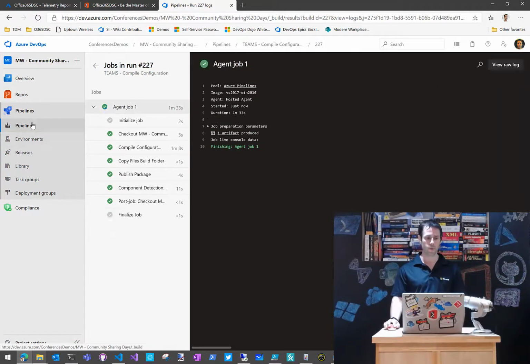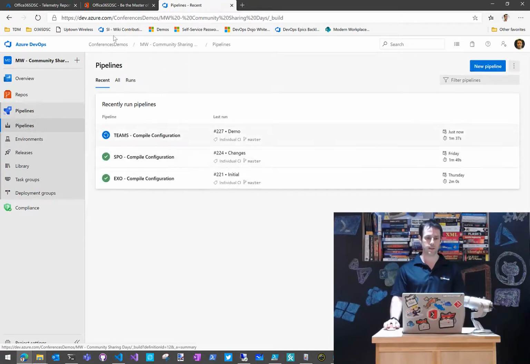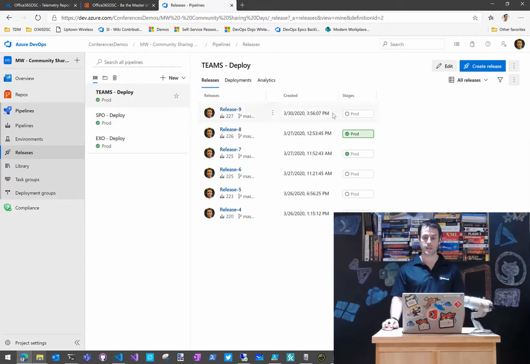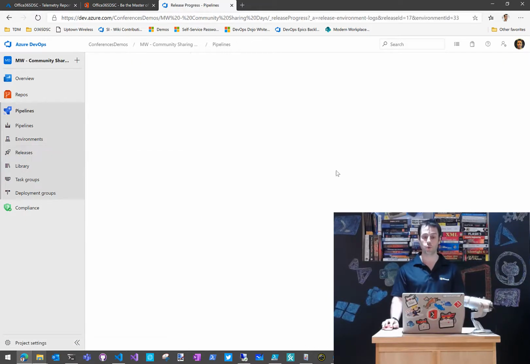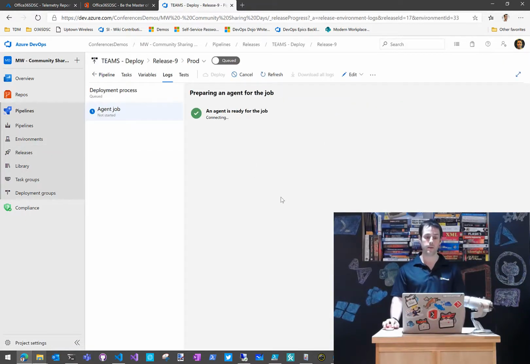There we go. So if I go back to the pipelines, refresh this here, I should see that the Teams one was successful. Perfect. It automatically should have triggered a new release under the Teams. So you can see it's right here. It's being queued right now, but it actually created that new release. It's waiting for an agent to be ready, but in a few seconds, you're going to see it being triggered, and it's pushing my changes to my prod tenant.